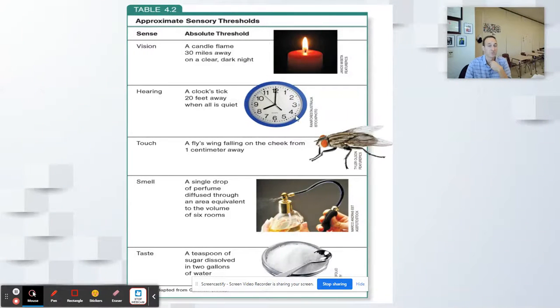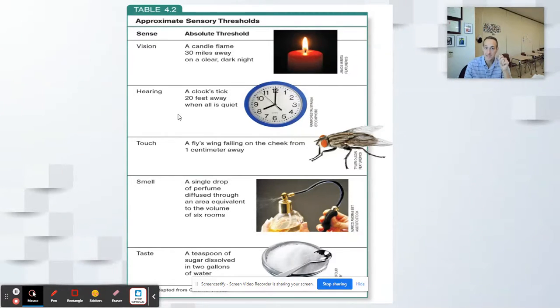Here are some examples of them, and we're not going to recreate every single one of these. Vision: this was on your true false activity, actually, on one of the first days in here. The average person, with corrected vision, so you don't need to worry about them not wearing their glasses, assuming they have 20/20 vision, can see a candle from about 30 miles away on a dark, clear night. This is with the caveat that you're up really high, overlooking things, because obviously with the curvature of the earth, you're not going to be able to see anything 30 miles away otherwise. But if you were on top of a skyscraper in Chicago looking 30 miles into the distance and it was perfectly clear and dark, you can see the tiny little bit of a candle.